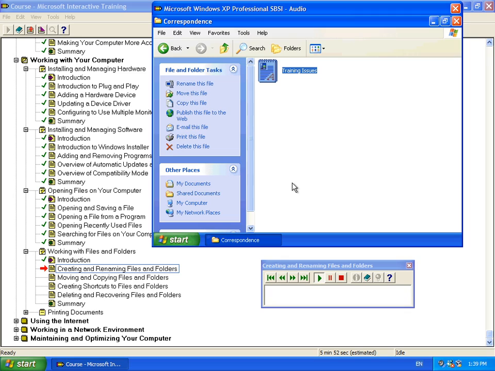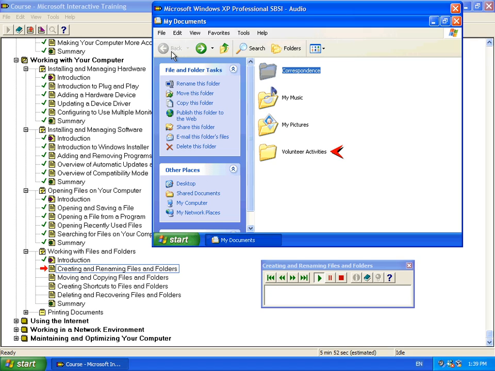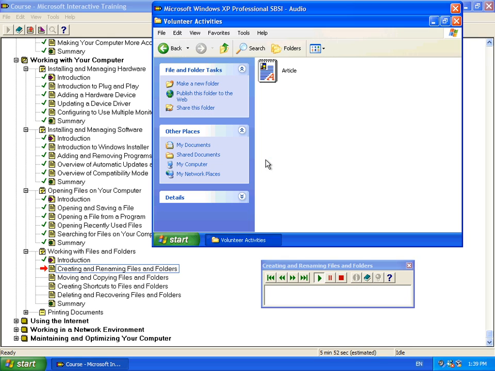You can also rename files at any time, just as you can folders. To return to the My Documents folder, click Back. Double-click the Volunteer Activities folder. Let's change the name of the article file to Newsletter so that its name will more accurately describe its contents. Click the Article file.